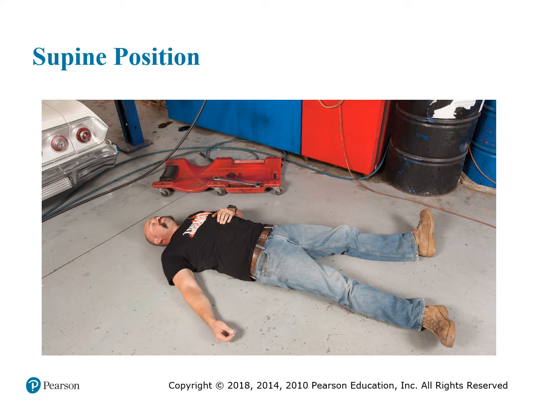Now, here are some positions that we can find our patients in. The supine position is simply laying on the back. The patient is laying flat on their back. We use this position often for shock. If you have to manage an airway, like if you're going to insert an airway adjunct on a patient, you'll be putting them in a supine position. If you need to ventilate a patient and manage their airway and breathing, you'll put them in a supine position. Again, supine position, laying on their back.